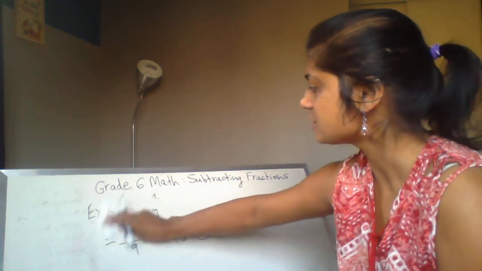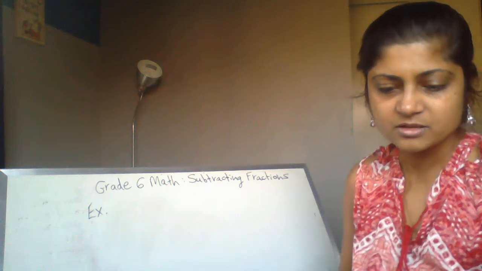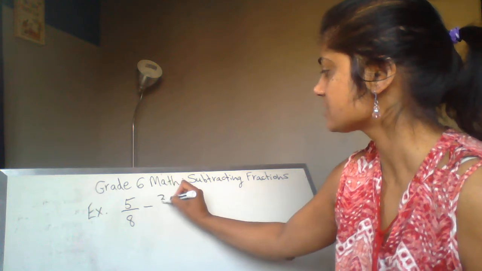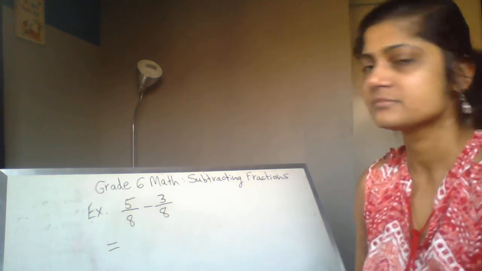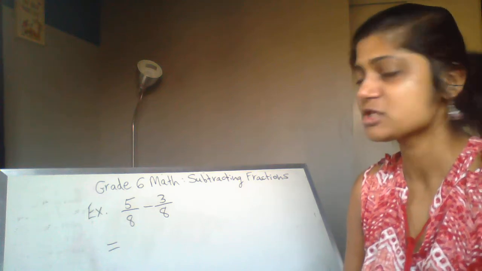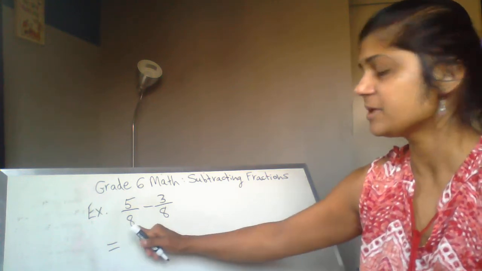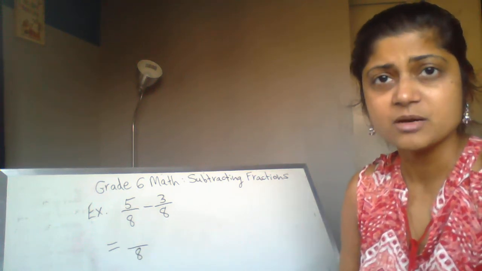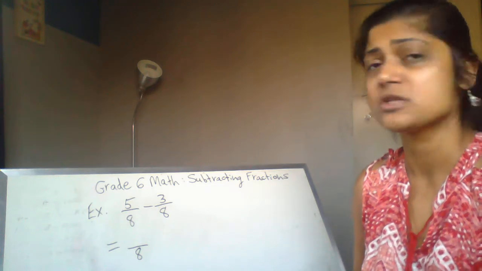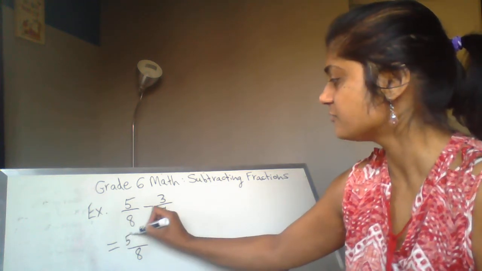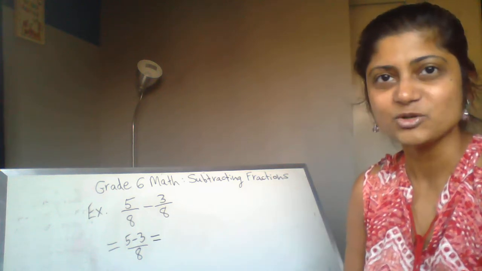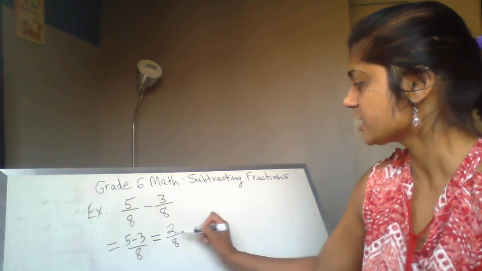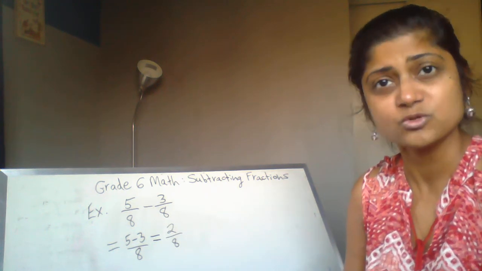Okay. I'm going to take this off. All right. Let's try 5 over 8 minus 3 over 8. Okay, so one more time. I'm just looking at the bottom numbers, which are the denominators. They both are 8. So we'll just put 8 on the bottom. Because the denominators are the same, we're just going to subtract the two top numbers for the numerators. I'm going to do 5 minus 3. On the top, 5 minus 3 is equal to 2. Again, don't change the denominator. So my answer is 2 over 8.